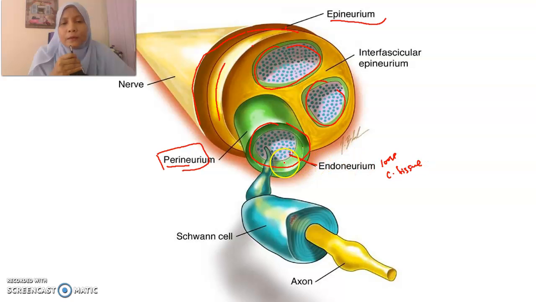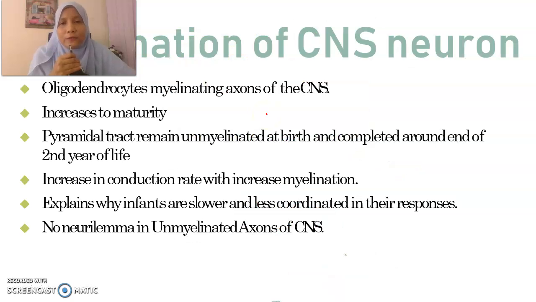So, okay, this is called one bundle of nerve. If we try to open it up, it has Schwann cells that enclose one axon. So it means in one bundle of this nerve, there are a lot of axons. It's not axons only inside the nerve, but it also has many layers of connective tissue.